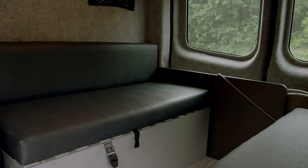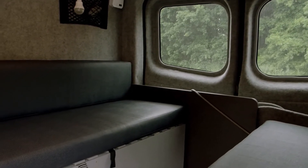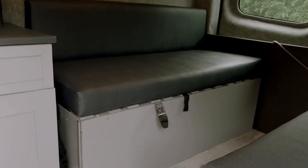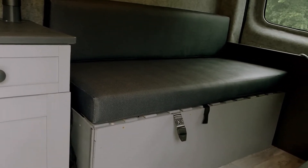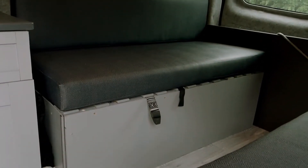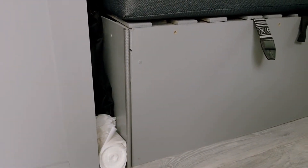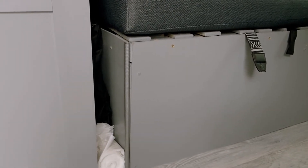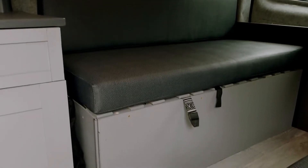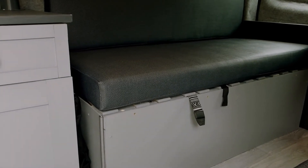That bench over there — when I did the design it was perfect to fit the table legs in between, but since I've actually put the facings on the front it's basically dropped everything down by about 6mm, so I've had to move the bench back towards the wall very slightly to let us set the table up without scraping the side pieces. Also on the very edge I've got some of the silver trim that went around the windows — that's literally just to stop it from ragging the panel at the side. We've also painted the slats on each of the benches so there's no bare wood to be seen.